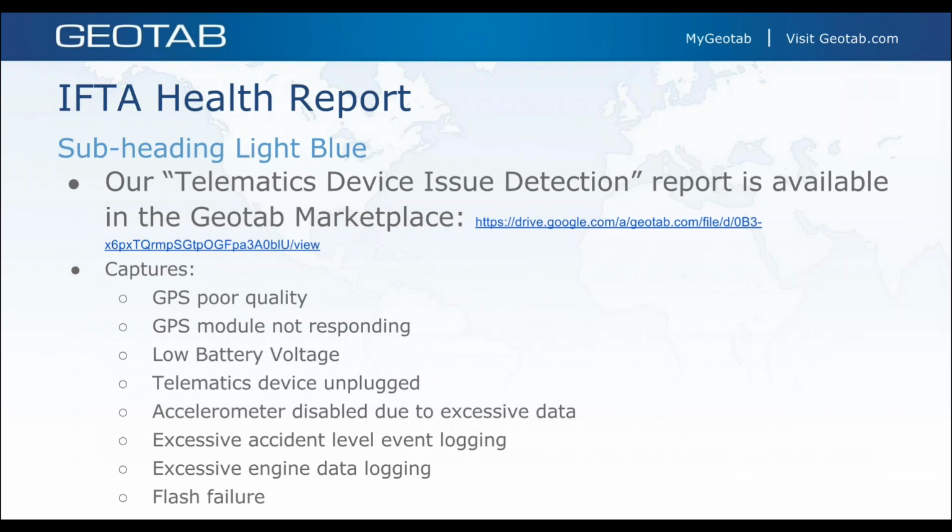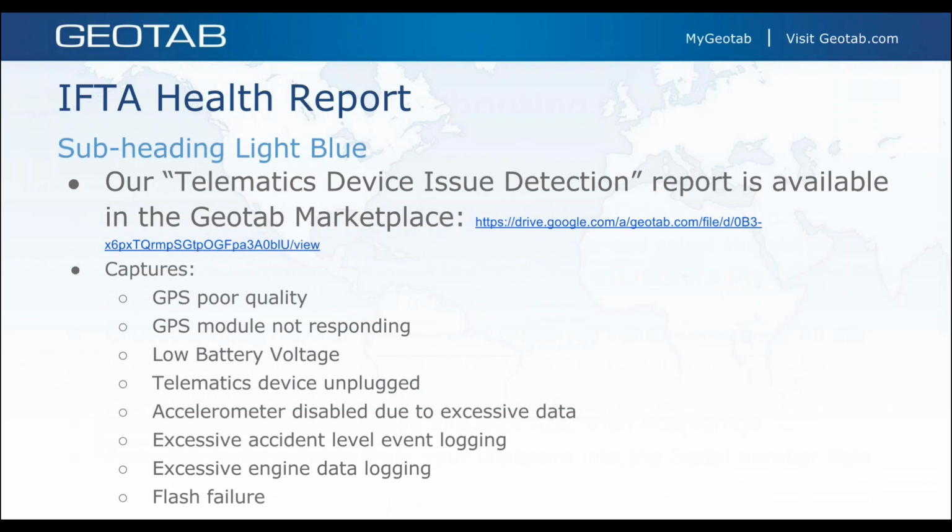One thing we do is if we detect an insecure connection, depending on the make and model, we'll often put the device into what we call listen-only mode. So it listens to whatever the vehicle is sending from its computer, and we don't ask for anything further. Some vehicles will still give odometer data without us having to ask for it, but some won't. So that's something to be aware of.